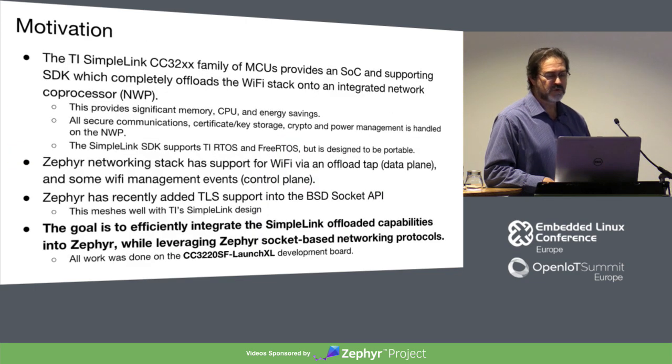Okay. So what I'm going to be doing in the rest of the talk is talking about the hardware architecture and software architecture of SimpleLink, of the chip. I'll talk a bit about Zephyr and the networking stack as it pertains to this integration, keeping in mind that the networking stack in Zephyr has undergone quite a bit of evolution in the past year or so since I've been working on this. So I'll show you sort of a before and after picture of the networking stack as it's evolved to the point where it's allowed this offload to work very efficiently.